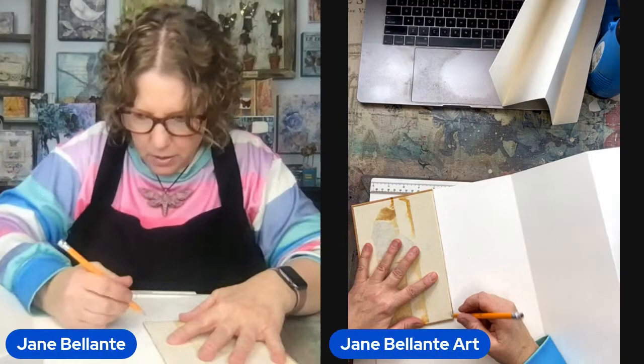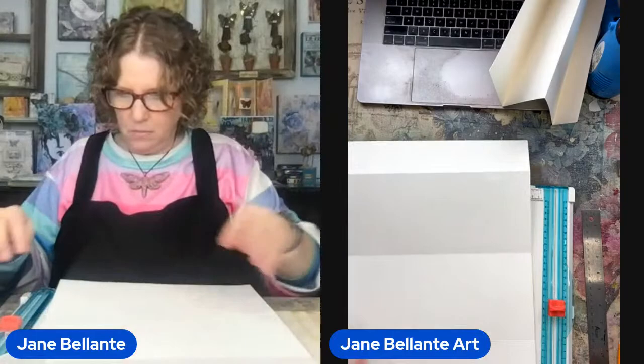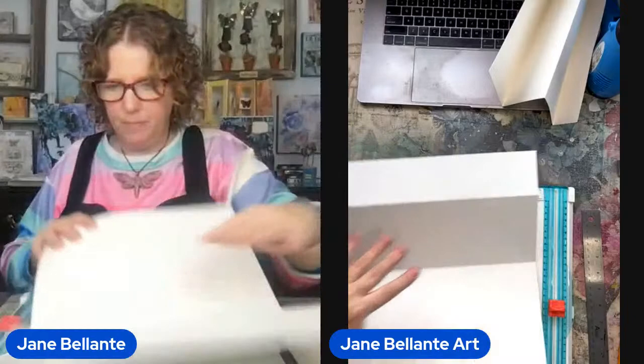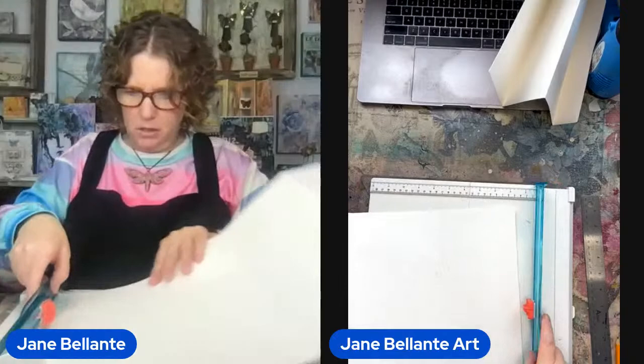Okay, so my very super precise measuring, I'm going to come down to here and make a little mark down here. I have to kind of fold this. I wonder if it'll go through. Probably not. What am I thinking? Am I going the wrong way? Yes, that's okay. I'm going to cut this to here. That'll make it easier and it'll cut off some.